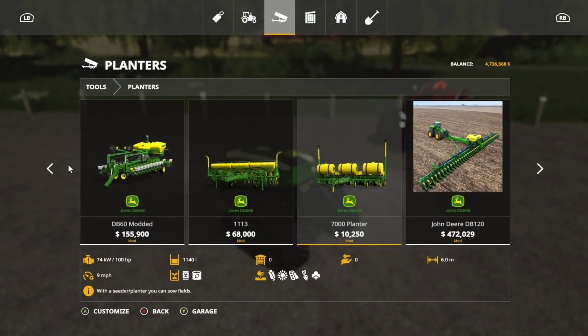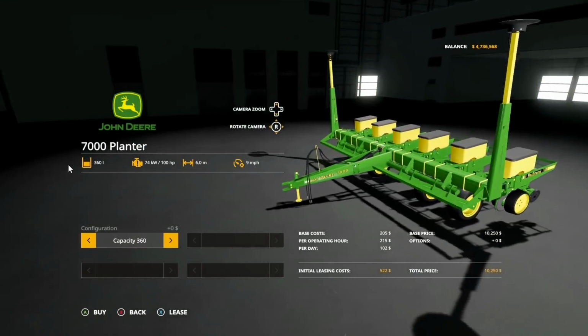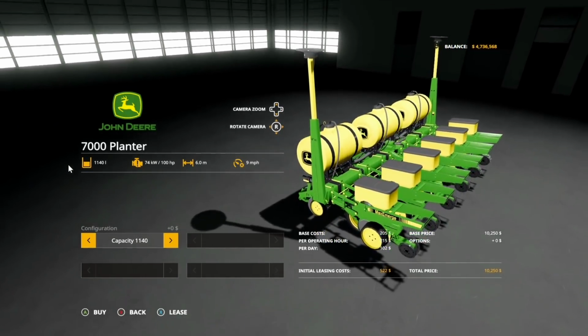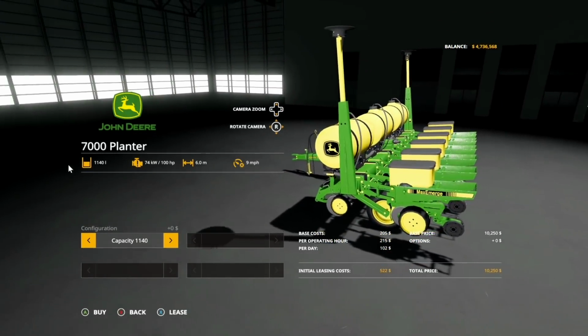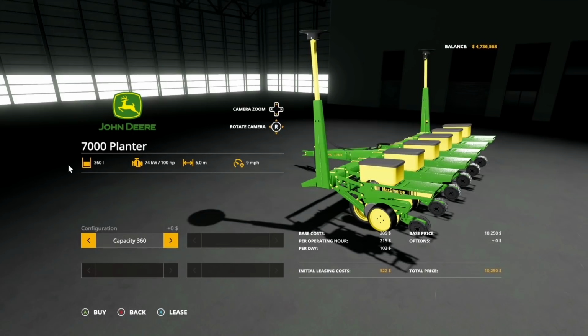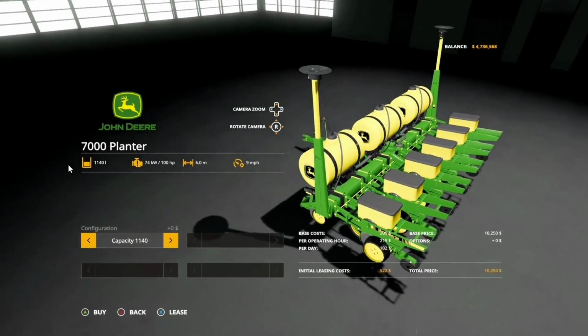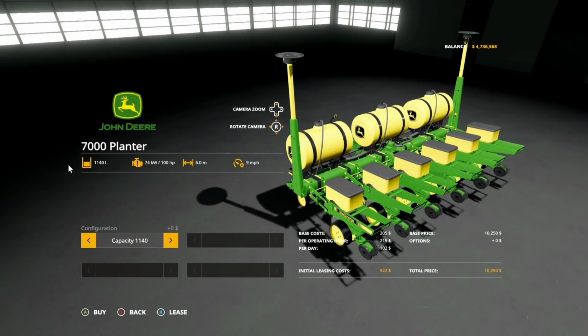So you can do corn, sunflowers, soybeans, sugar beets, and you can also do cotton with this as well. And it is going to do solid fertilizer. So those are solid fertilizer tanks, not liquid fertilizer tanks like you would expect them to be. This is a 1140, 360. So somewhere around 700, 800 liters of fertilizer, especially with the new Precision Farming DLC. When you have automatic rate applied, that may be what you want to do.